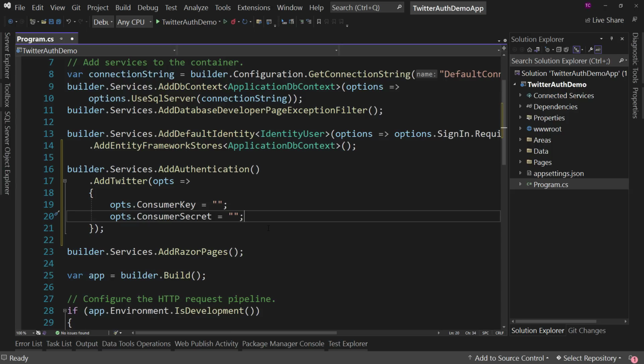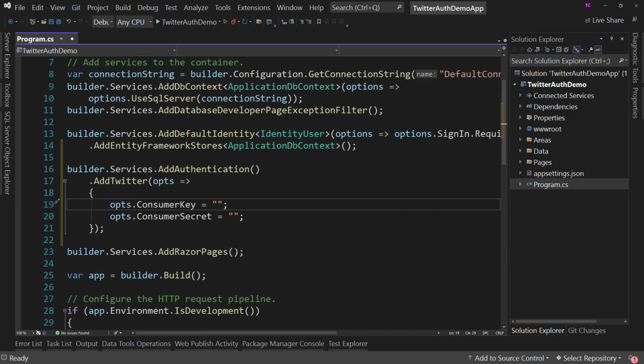However, we don't want to hard code them here. Like if I wanted to, put it right in here, no, that's not a good idea. Don't do that because we cannot change that when we go to different environments, meaning we can't have a different one for development versus production, which we do want. So the way to solve that is to put it into our configuration, appsettings.json, and so on.